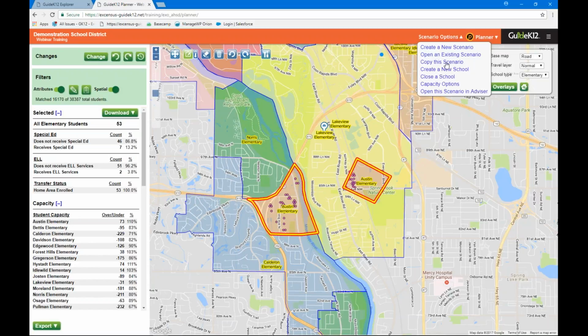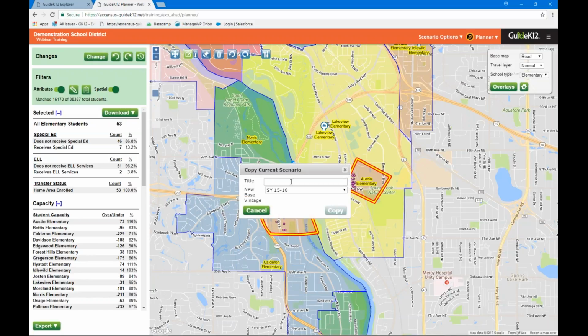One of the most asked for features that we've incorporated is the copy this scenario. What that allows you to do is, before we could make a copy, but we could not change the vintage of student data. So if we did planning in October and wanted to check it 6 months later against the newest student data in a highly mobile district, that might be what you want to do.